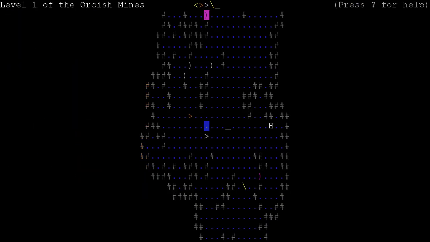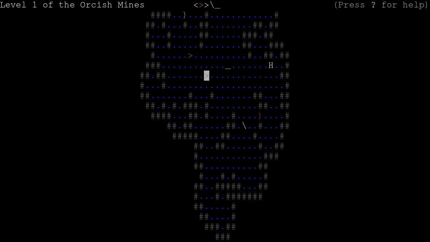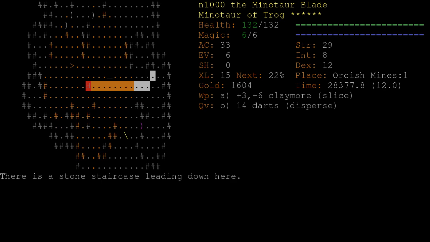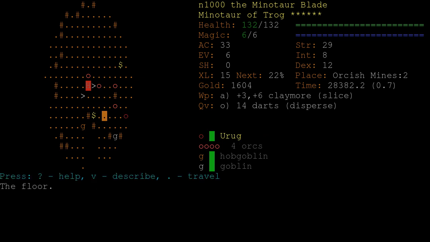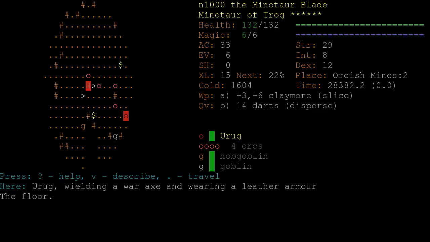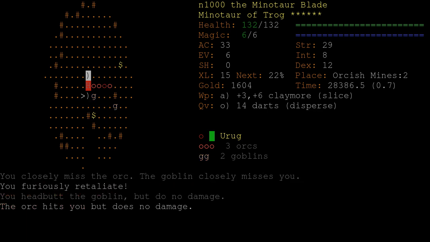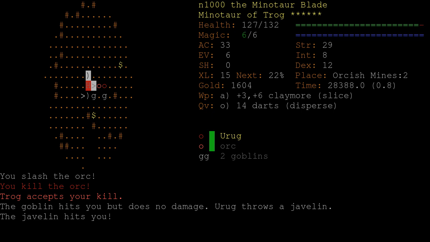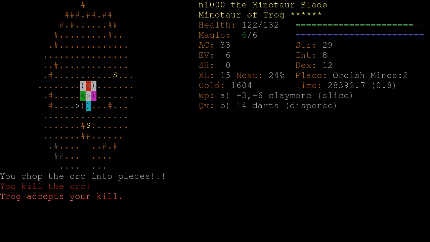Alright, so Orc, as you can see, we haven't found 3 stairs down. So sometimes you have to go down and then back up to fully explore a level of Orc. It's kind of interesting topology. Urug, that's another unique. Let's see, what does he do? He lost his eye. He smells bad. Okay, that tells us not much. So let's find out. The Urug throws a javelin. All right, he's a ranged attacker. So I'm gonna close the gap with him and kill him.